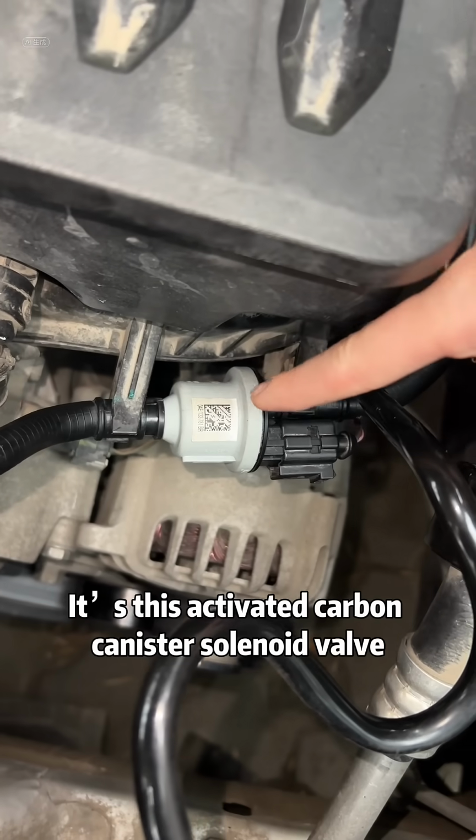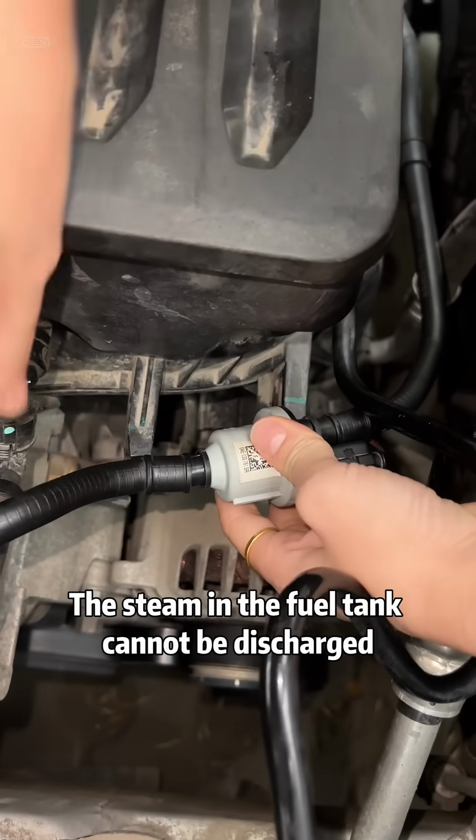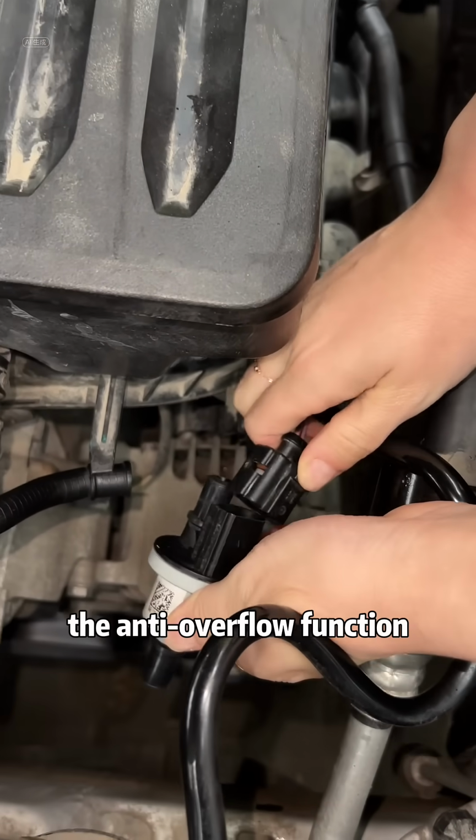It's this activated carbon canister solenoid valve. We have it on every car. If it breaks, the steam in the fuel tank cannot be discharged. It gets clogged. Therefore, when refueling, the refueling nozzle can easily trigger the anti-overflow function.